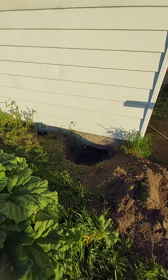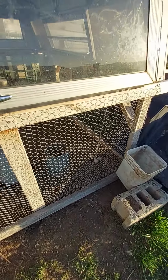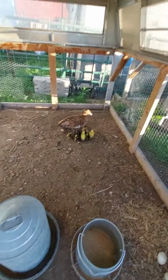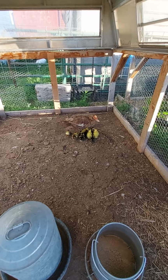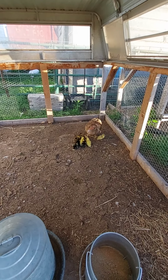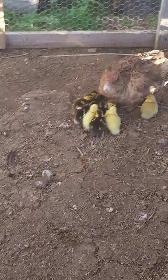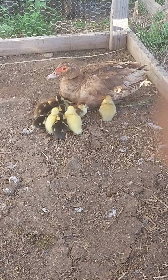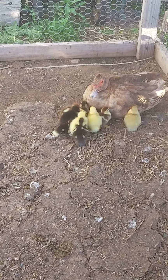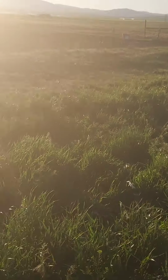And we was messing with ponies tonight. The girls heard peeping. And what should we find over by the chicken house? This Muscovy hen. She's got, I think, 11 babies. So she'd gotten separated from them. They couldn't get back to her. So we got her up, and there they are. The family's getting settled for the night. Babies would be warm, and the family can bond up and not have to worry about staying together.